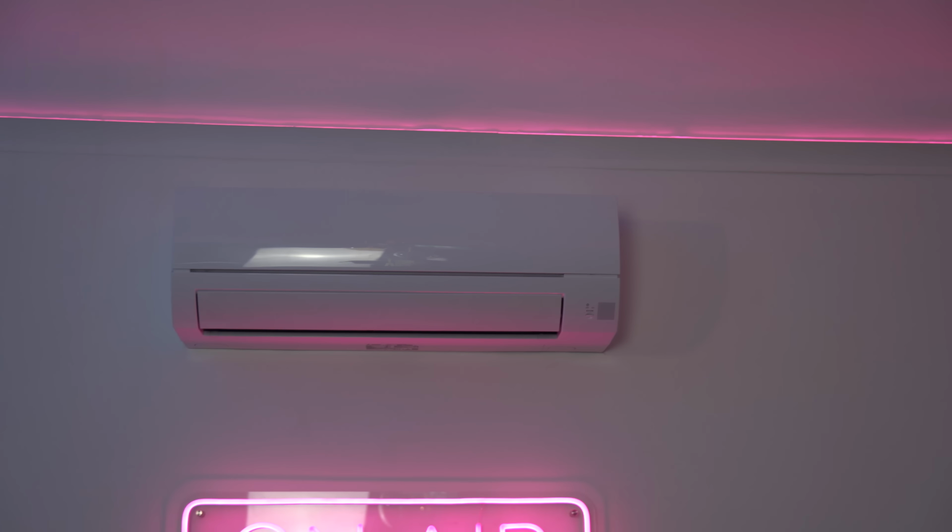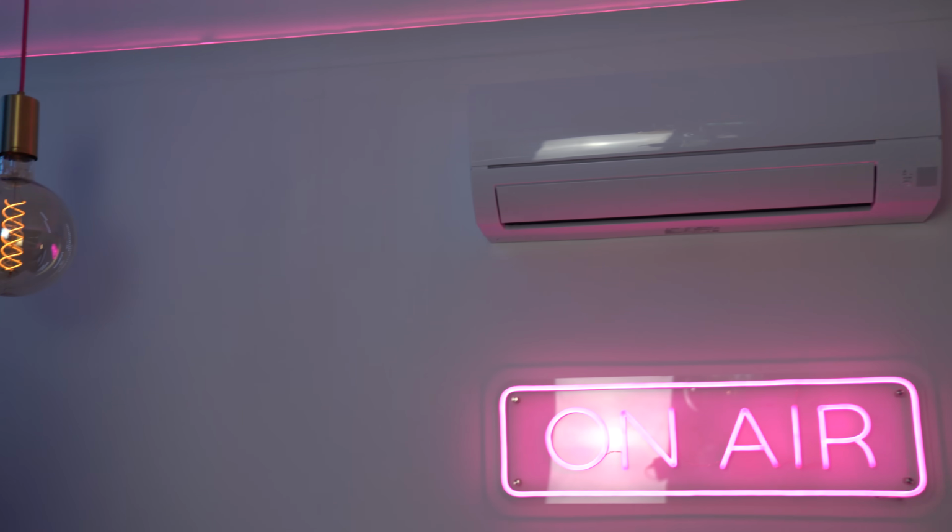Now, if you have fewer units, obviously it costs less money. Like in my property, I have 2 units and that costs about 4 grand, and that keeps all the bedrooms nice and cool in summer, and we just top the heating up in winter. Because I have solar, I don't really use my gas boiler, I just use these 2 units to keep the house warm. Because it's a modern house, I have solar. Rather than exporting, I use it to heat or cool the property.